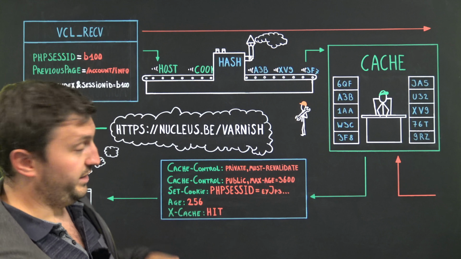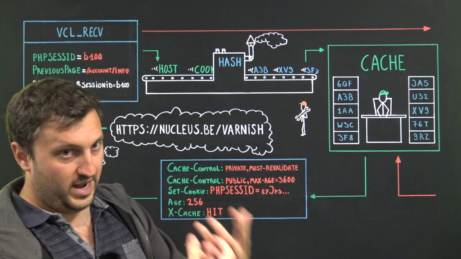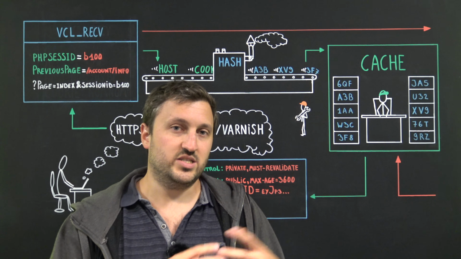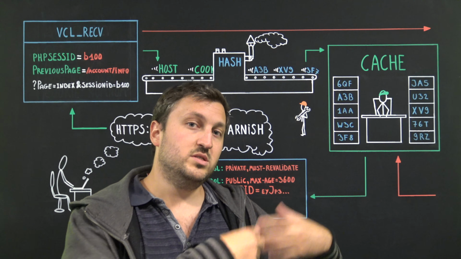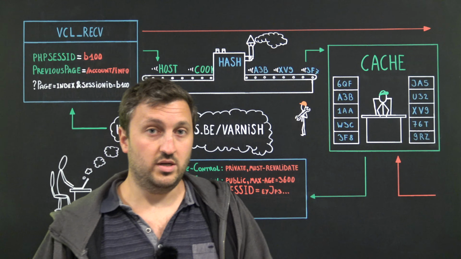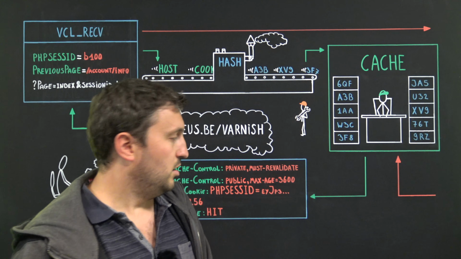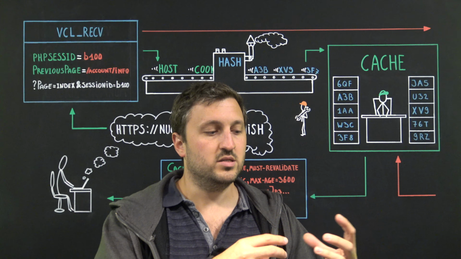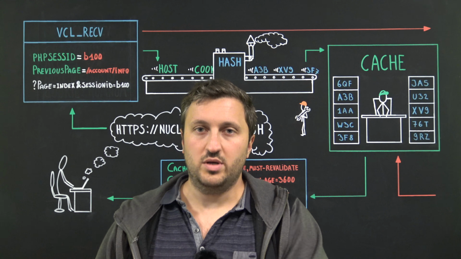How do you know if something is being cached? That's where the H or the X cache header come in. If you see an H header, you know that the particular page you got back, in this case, has existed for 256 seconds within Varnish. So the resource isn't fresh, it has been sitting in the cache for a couple of minutes. And the X cache header, which can be added optionally, can make this more clear. Was this a cache hit or was this a cache miss? On top of that, you will probably notice this as well. If a page comes back within, say, 50 milliseconds, it's probably a cached page. If it took a couple of seconds, it'll definitely not be a cached page.